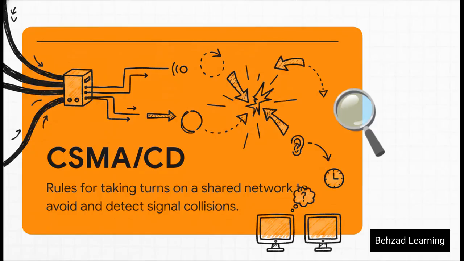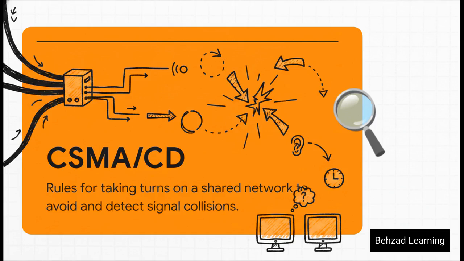So, in the early days of Ethernet, networks were built using hubs. And let's be honest, hubs were not smart. They just blindly repeated electrical signals out to every single port. Because everyone shared the exact same cable bandwidth, devices had to follow a polite wait-your-turn rule called CSMA/CD. They would listen to the wire, and if no one was talking, they'd transmit. But if two devices transmitted at the exact same time, boom, the signals crashed into each other. We call that a collision. When a collision happened, both devices had to stop, wait a random amount of time, and try again.